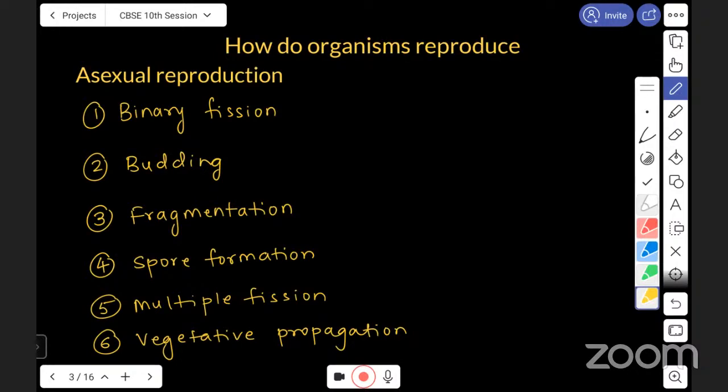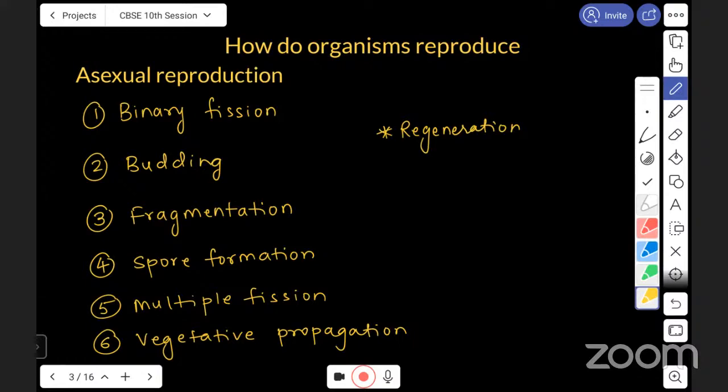Then we have also studied regeneration, right? We have studied what is regeneration. Okay, so remember regeneration in planaria. If planaria is accidentally cut into pieces, let's say 2 or 3 pieces, each piece can regenerate the lost part and you will have new individuals, right? Yes. Now remember, regeneration is not a main mode of reproduction. It is just like a survival benefit, right? Iska example kya hai? Planaria, right? So this is all about the asexual reproduction methods. Okay, the main reproductive methods.